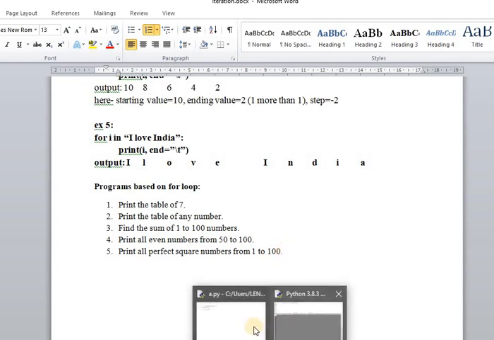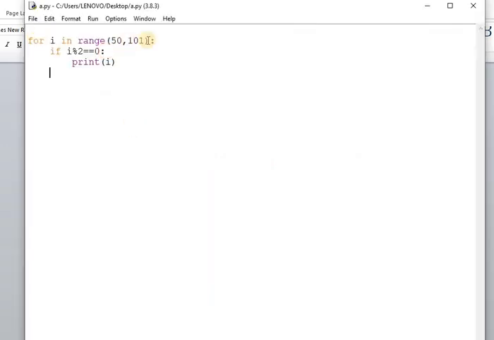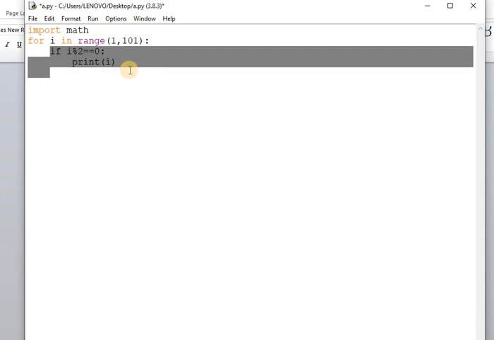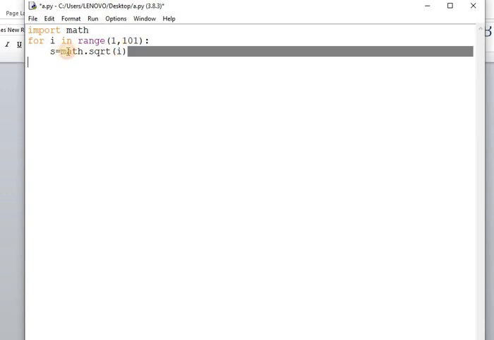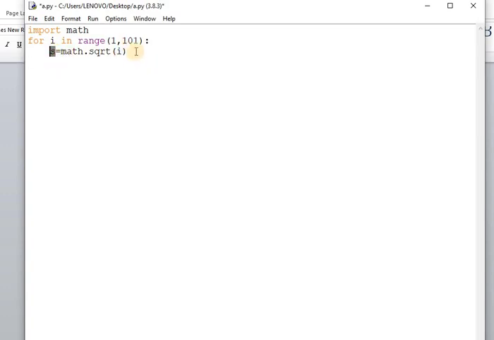Let's understand the logic behind this problem. First of all you have to find the square root, so you will import the math module. Import math. You are printing from 1 to 100, so write 101. First find the square root: s equals math.sqrt(I). In this way you will find the square root of the given number.